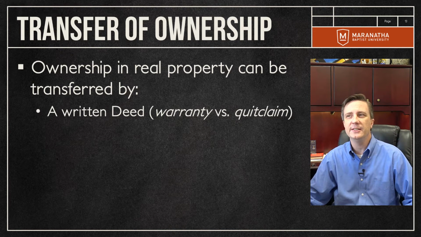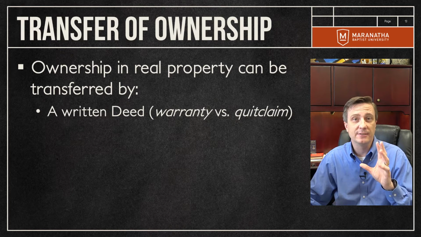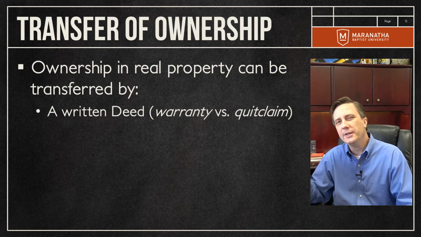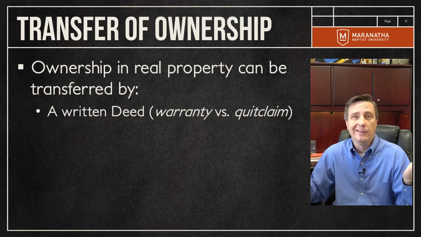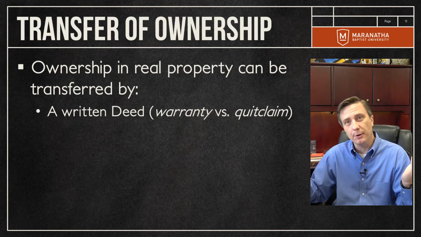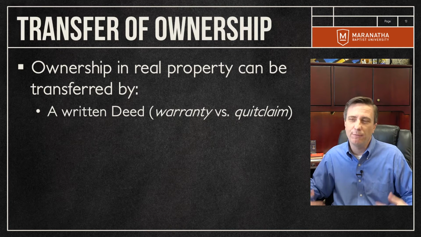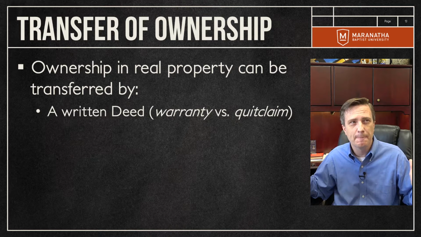So a warranty deed says, I promise I'm giving you everything that I said I am. So a warranty deed is pretty valuable. A quitclaim deed, on the other hand, is somebody who says, I don't even know what I own. I might not own anything, but whatever I do own, you can have. So if I have it, you can have it, but I'm not making any promises.